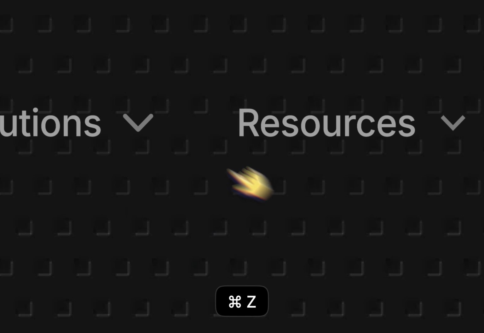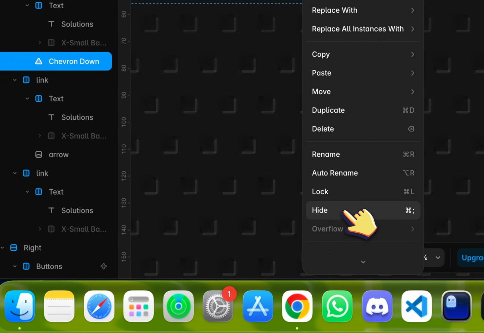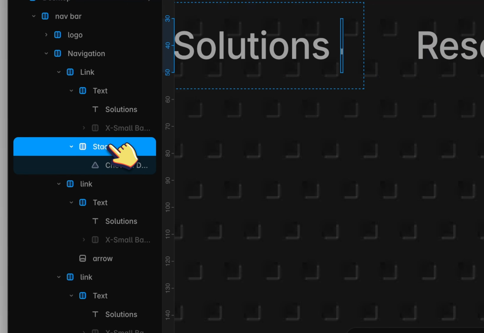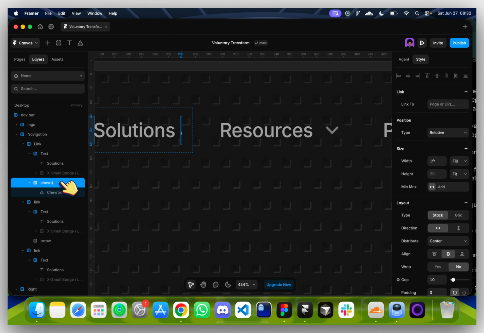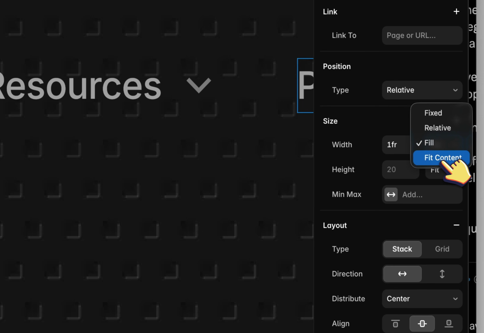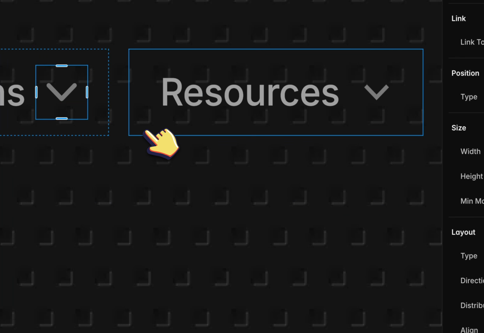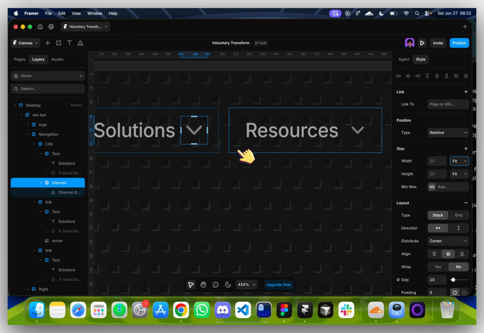Before that, let's give our icon a stack. It's going to be Chevron and then fits. You know why? Because we cannot prototype or connect vectors. You have to wrap it in a stack or a frame.